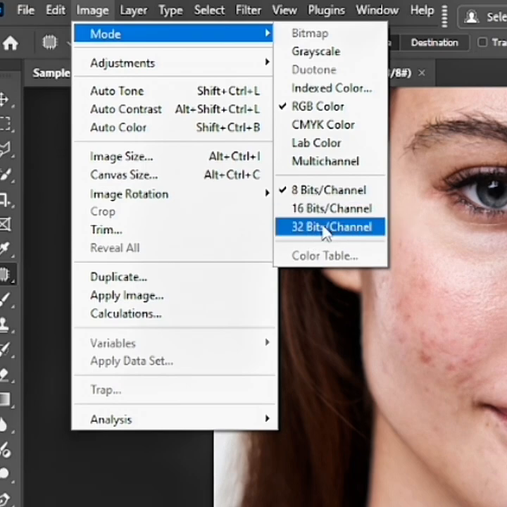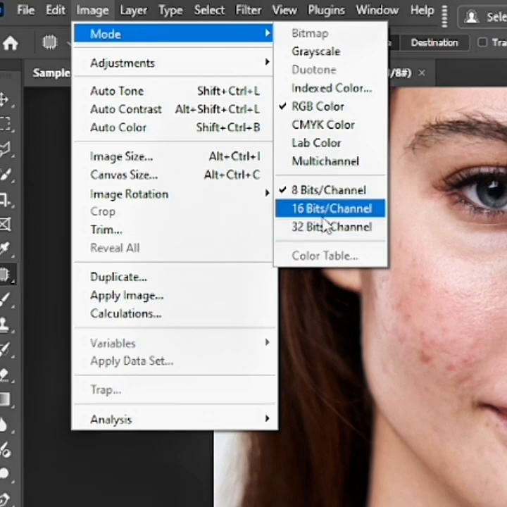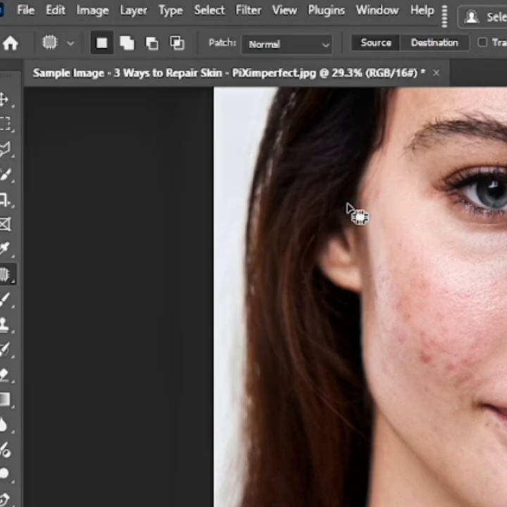I normally make use of the 16-bit channel. I love using it because it makes my process fast. It helps my process, due to my masks and the other things I do, so it helps make my retouching fast. So I normally use 16-bit images. Let me convert mine to 16-bit channel.